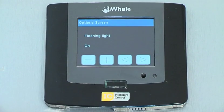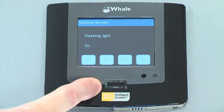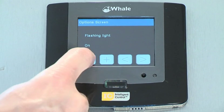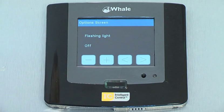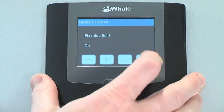Flashing light: this little flashing light here shows you where the handy home button is. It may be a distraction at night when you're trying to sleep. So if you wish, you can turn that off. So we turn that off and it doesn't flash any longer. Well, do you know, I quite like the handy home button. We'll put that on so that you can find the handy home button.